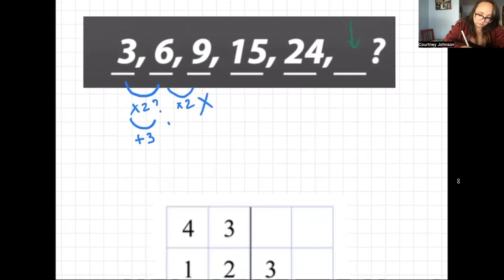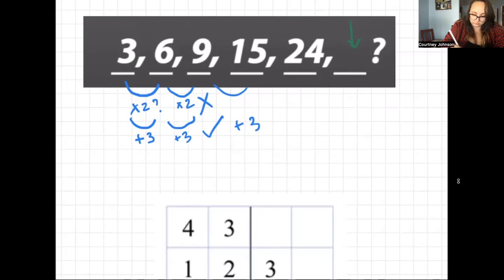But what if we continue? 6 plus 3 gives you 9. Well, does that continue working the whole way? So then we get, nope, didn't work. And then again, didn't work. So you need to be using your critical thinking, try to figure out what can we add by, multiply by, how would you figure out what this next number is? You can talk with your groups after our silent period of about 2 minutes, and then you're going to try to share your opinions.